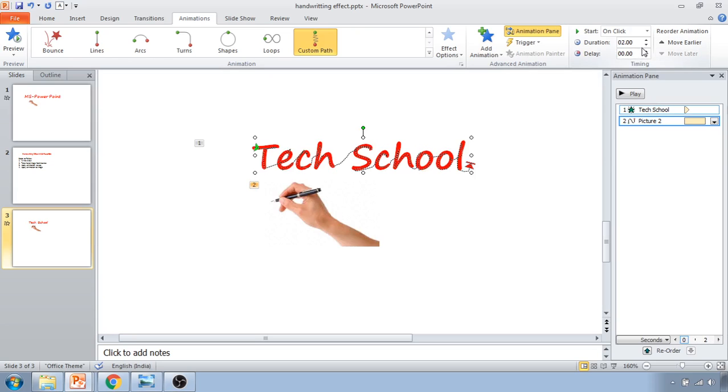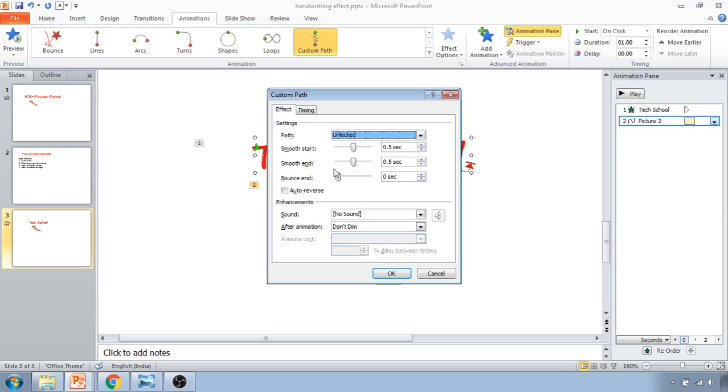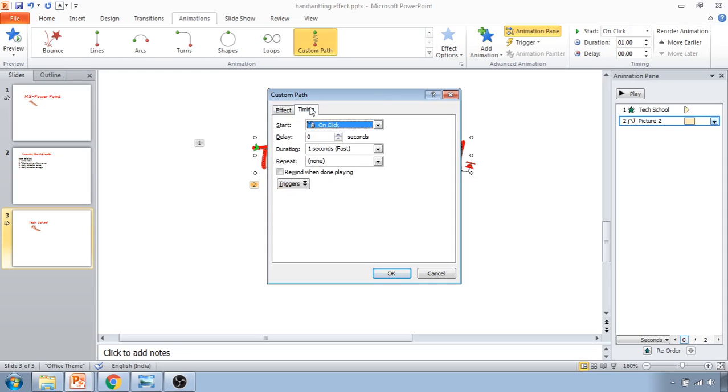So I have to reduce it some, and I will click on it, effect options, start smooth to 0 and the timing, and it should be with previous, and click OK.